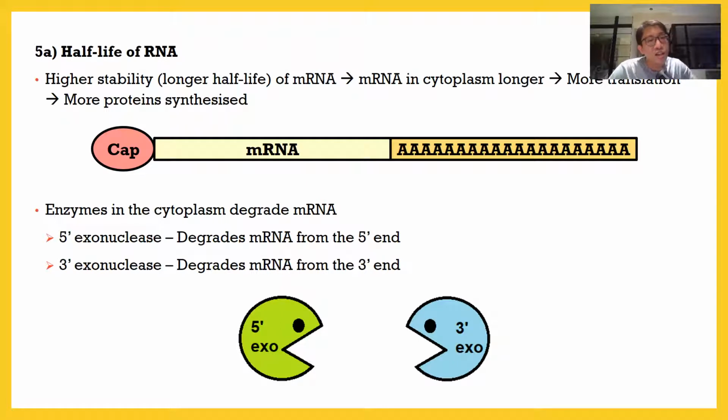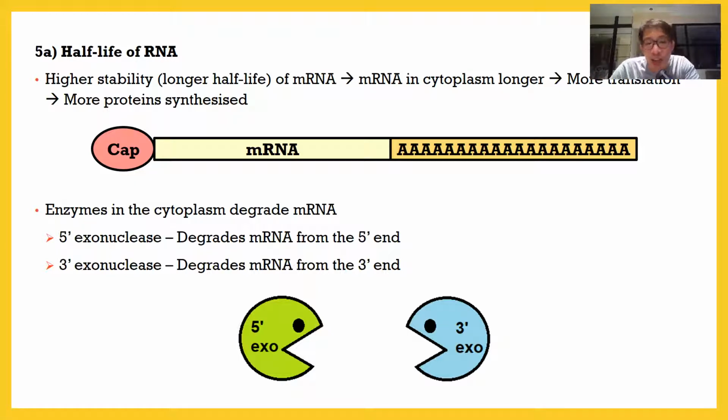All right. So how long the mature mRNA stays in the cytoplasm is described as the half-life of the mRNA. The longer the half-life, obviously that means the more stable the mRNA is. It stays in the cytoplasm longer. So if translation is triggered, then it can be translated multiple times. As long as it stays in the cytoplasm, it can be translated, and therefore that one molecule of mRNA can give rise to more proteins. So this controls how many copies of the protein are synthesized with one molecule of the mature mRNA.